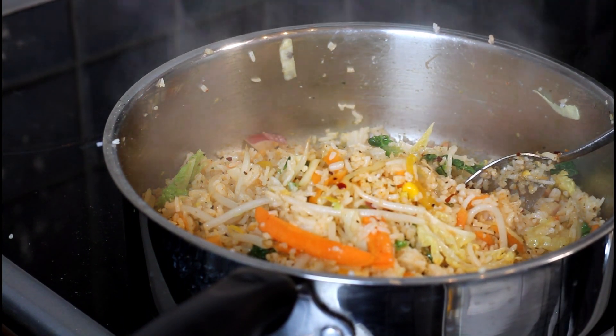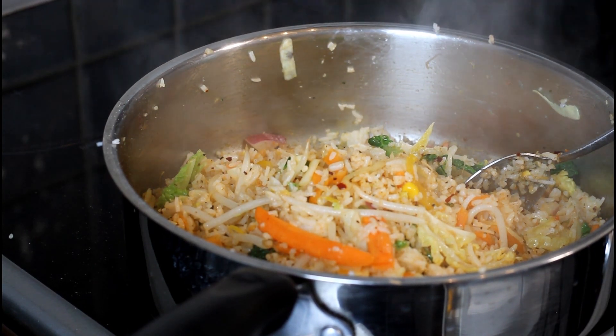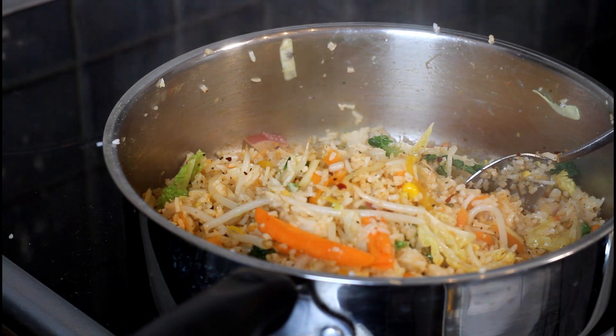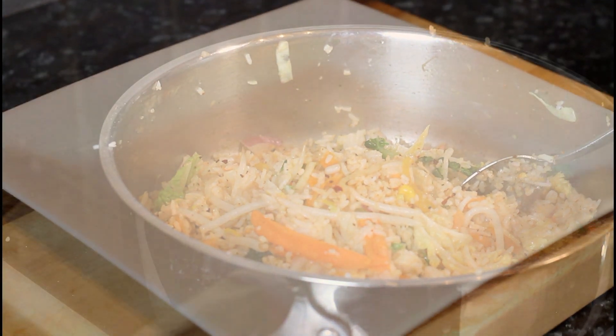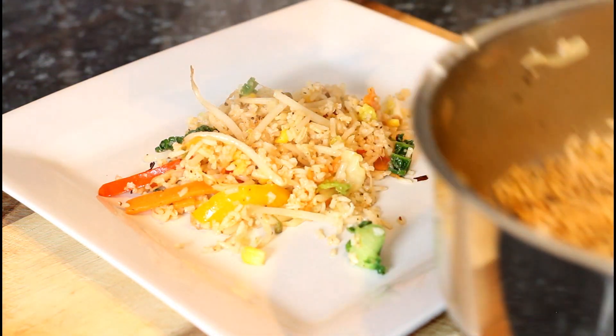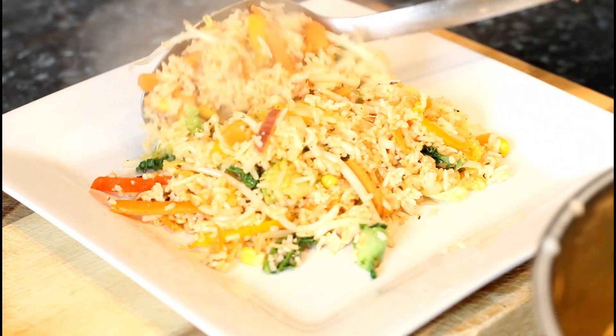What I'm going to do now is serve it up. Just get it on the plate instantly — don't hesitate because it's beautiful, really nice. I'm just going to simply share it up now. Look at that — beautiful. And you don't need to put any egg in this because the vegetable is enough, and it does balance off with the rice.